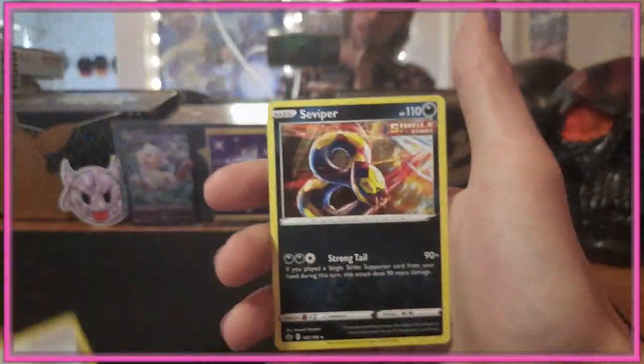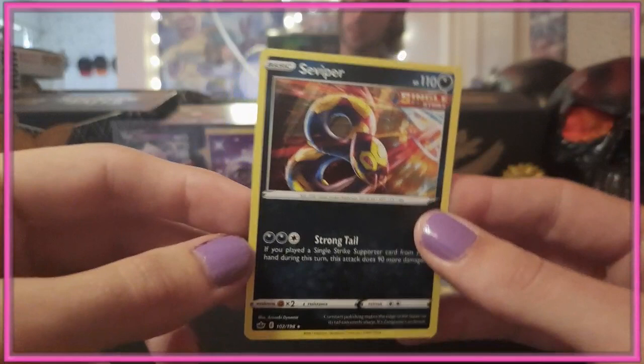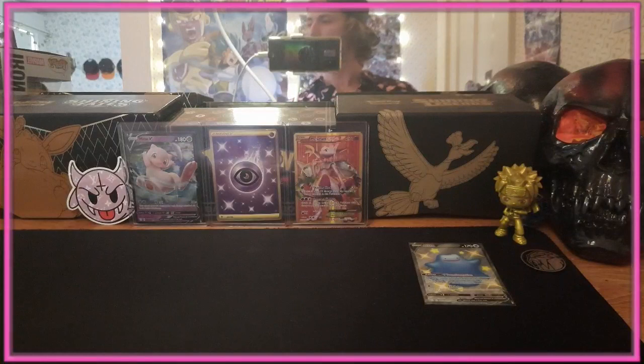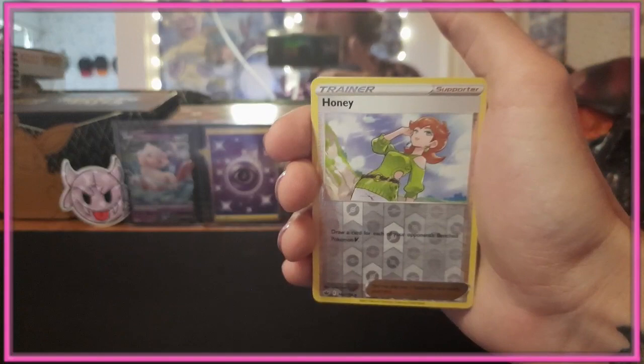Non-holographic Reviper. I mean, I'll take it. I don't have a Reviper yet. It's the rare. It's the docks. And I love when we get the reverse holo trainer cards. So I think this is as good as a green code card can get. We got some shiny honey. Ooh. What up, honey?